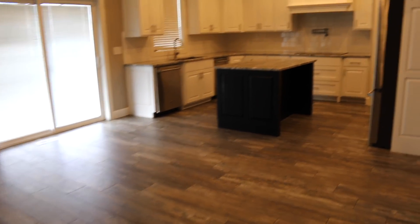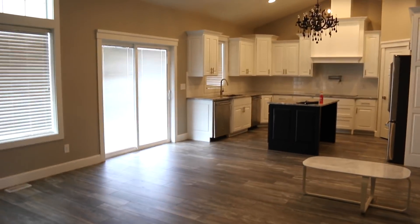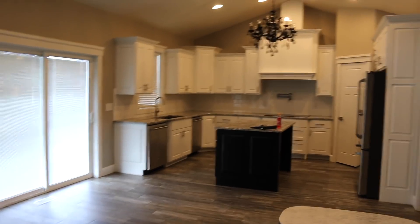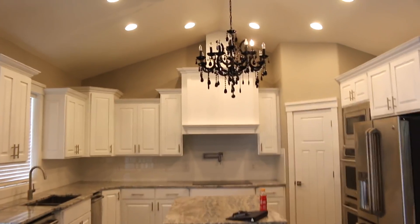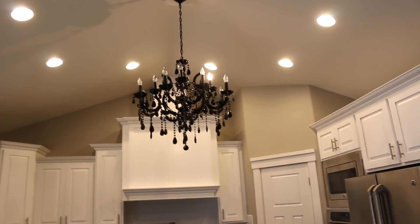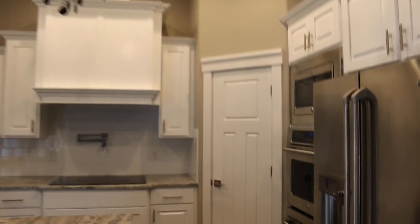The table will go right here, and then the kitchen — I am in love with this kitchen, it's so pretty. The movers were faster than me, so they're going to be moving things in, but I still want to quickly show you. Dining, kitchen — I love this. I am going to be replacing this light fixture; I think it's beautiful, but I just want something a little more farmhouse, a little more country looking.